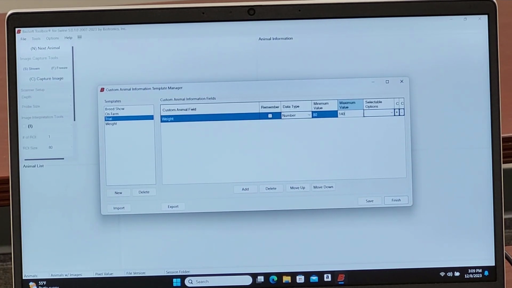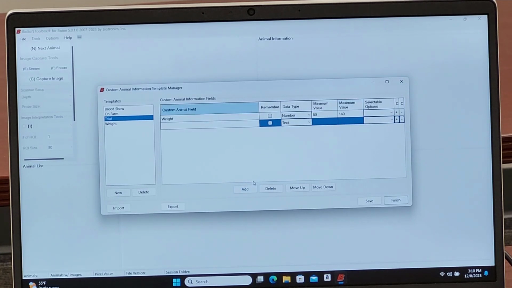And so what will happen if it's outside of that range, on the next animal field, it will just come up with a little red X on it as a way of drawing your attention to that, to say, is that right, and go from there. And then we're going to add another one. So a lot of times what we want to do is get the sex of the animal down while it's in there. A lot of times we'll be doing penfuls of boars, penfuls of gilts. So in this case, a lot of times I would just use the remember, so you don't have to change that from pig to pig. It will automatically do that as you advance to the next animal in the database.